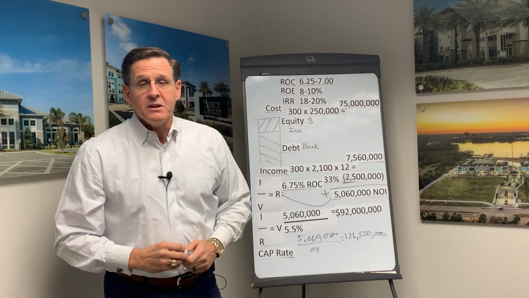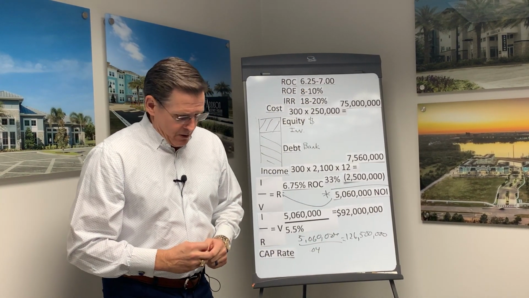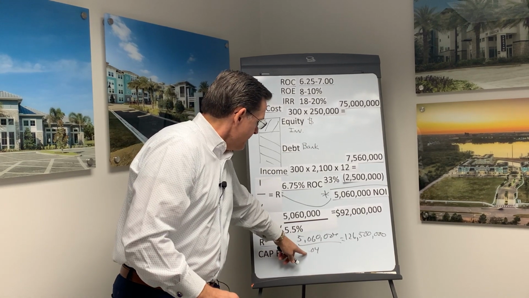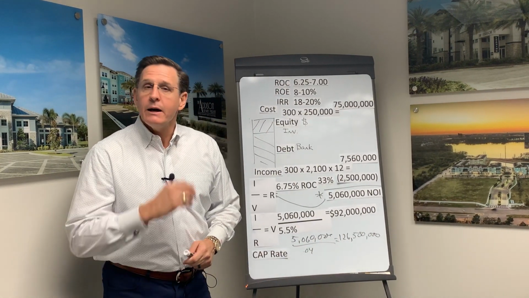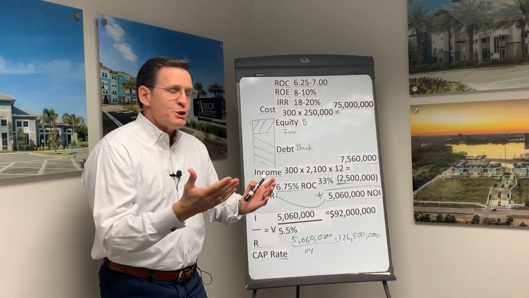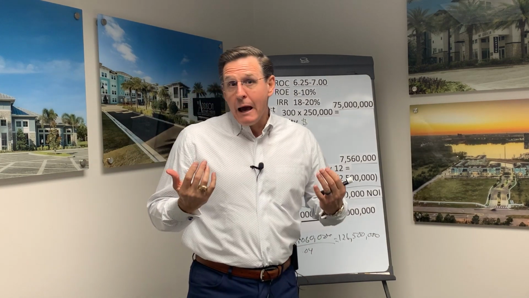That's a $54 million increase in value. So as this cap rate goes down, the multiple goes up as well. In this case, 25 times EBITDA or 25 times NOI. But again, we speak in cap rates. So how do you determine a cap rate?